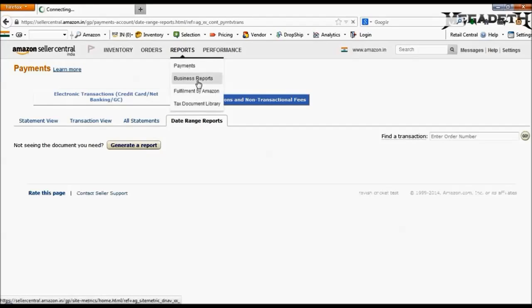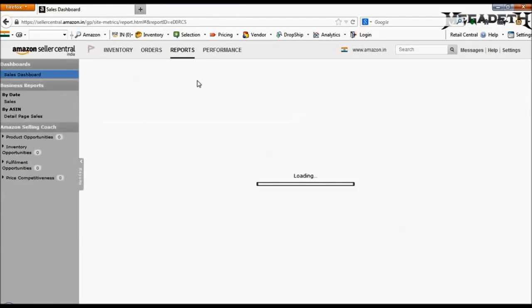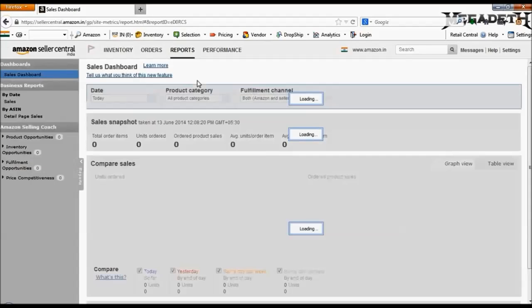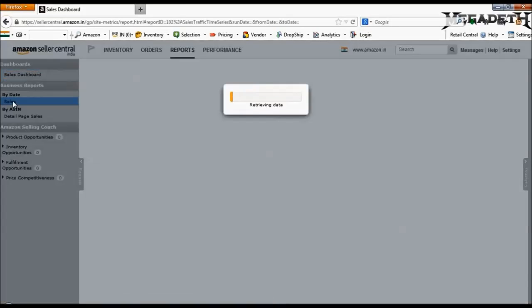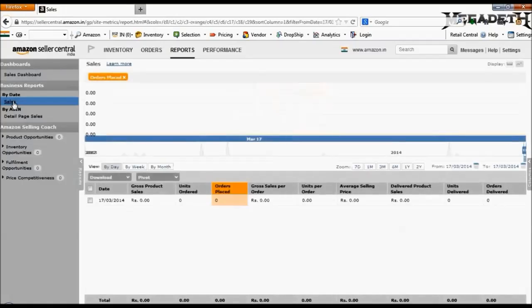Next we would go to the business reports section, which will cover high-end business intelligence reports for your use and interest. We have different kinds of reports, from the kind of sales that you have made. This is all on your extreme left hand side, if you can see. So the sales report will give you the entire sales and the gross margin that you made.